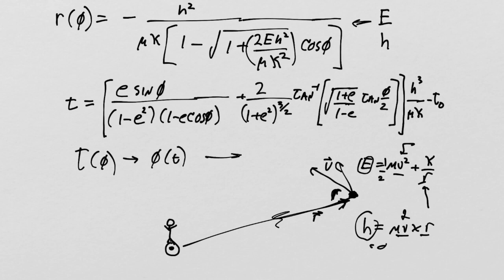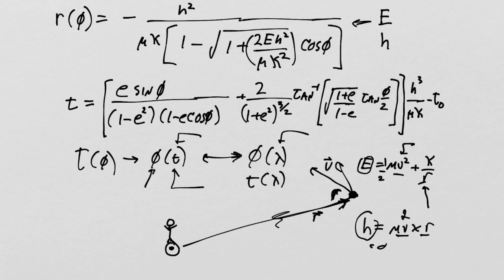And I even made this big deal about how phi of t in Newtonian mechanics is very different, because t is a parameter here, and that ultimately in general relativity, we're going to have to do phi of some parameter lambda, which would typically be the proper time. Then t would also be a function of the proper time, where this is now the parameter. In Newtonian mechanics, t is the parameter, and phi is the dependent variable on t. So I wanted to demonstrate that we have the ability to calculate this function.